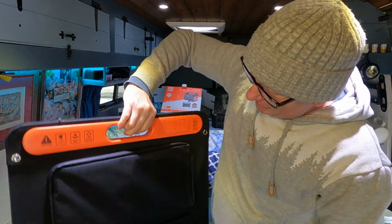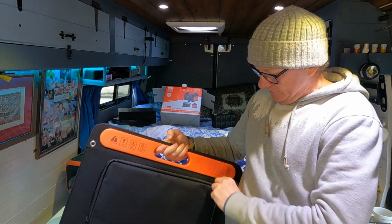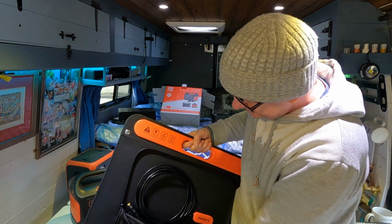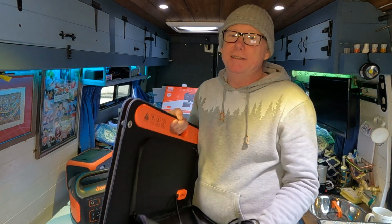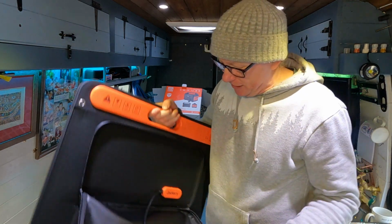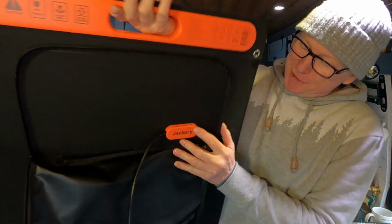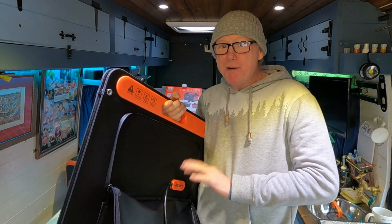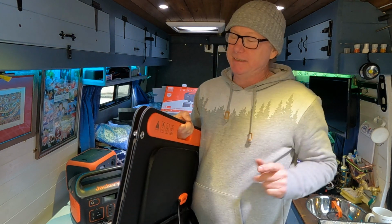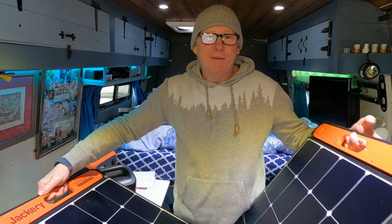Let's have a look what's in the pouch. Cables, I'd imagine. Yeah, so there's your charge cable. This simply plugs straight into the front of your Jackery power pack. It's also got these rather handy USB charging ports built into the solar panel, so you could probably charge your mobile phone directly from this. Now that's got to be the world's largest mobile phone charger.